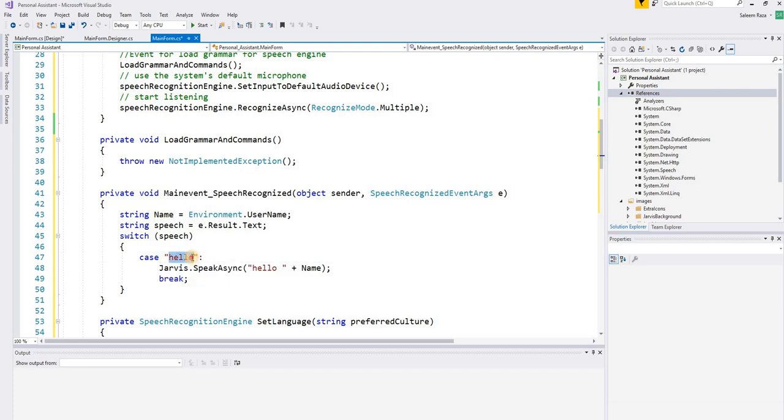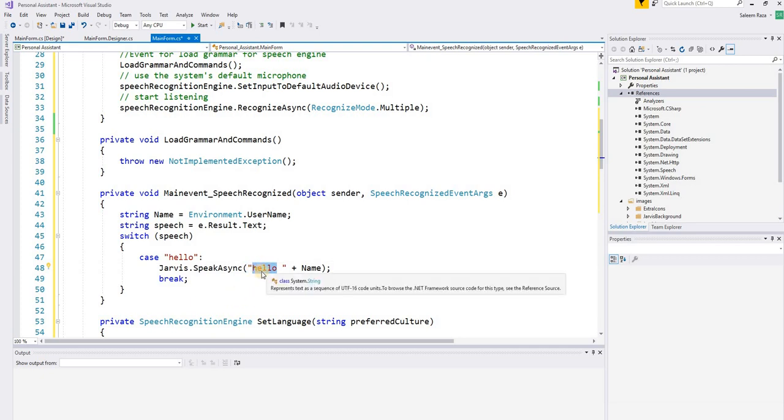For example, this is our grammar hello. When we say hello to Jarvis, Jarvis will reply hello and then your computer name. The synthesizer is converting the text into audio, and it will say hello and then call your computer name.